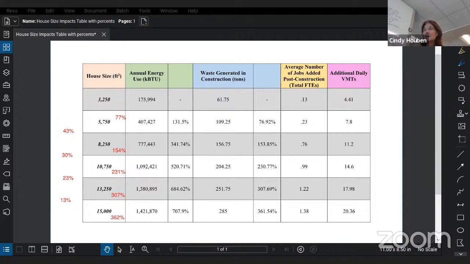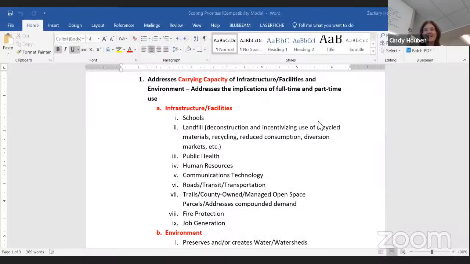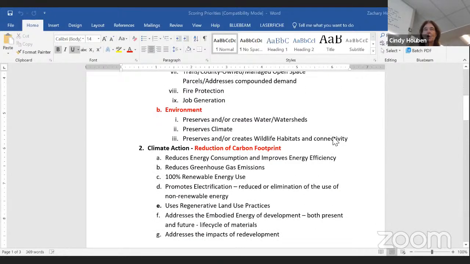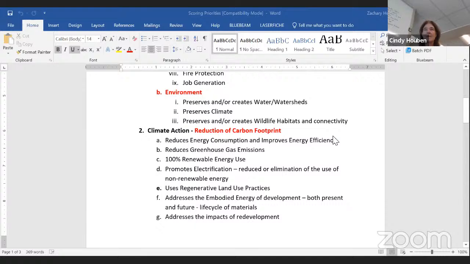We sort of prioritized in that discussion the values and what was important. So it's another piece to think about as we look at climate action. But I mean, the whole question of house size, but climate action was definitely high on that priority list as we went forward. And Zach, I'm sorry to put you on the spot with that. I just think that it was a body of work you've already done, and I just don't want to forget about it. We looked at our infrastructure, and we looked at the environment and reducing the carbon footprint. It was right up there.